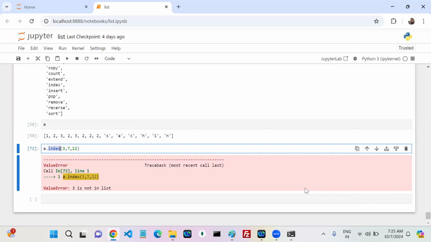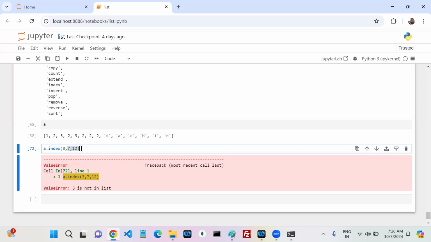Tell me something about index. Index is a method inside the list class. It takes a minimum of 1 parameter, maximum 3 parameters. The first parameter is the search item. If it is there, it gives me the index of that particular element. The second one is where you want me to start searching. The third is where you want me to end the search.